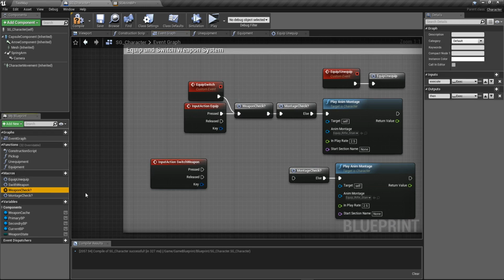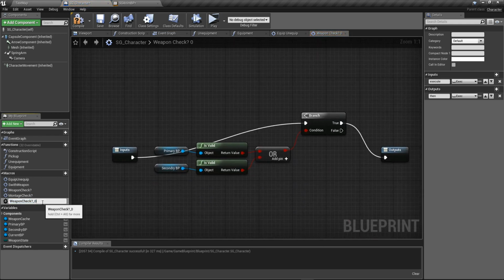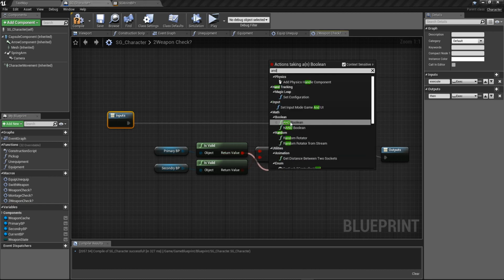Here, weapon check, and just duplicate, Control W, and here add a two weapon check. So here we need to check not or, we just put an and.